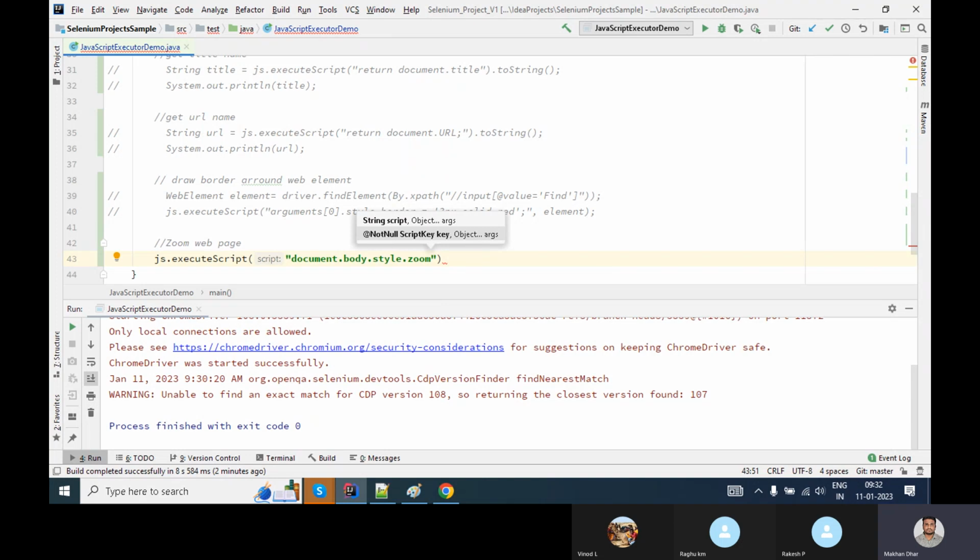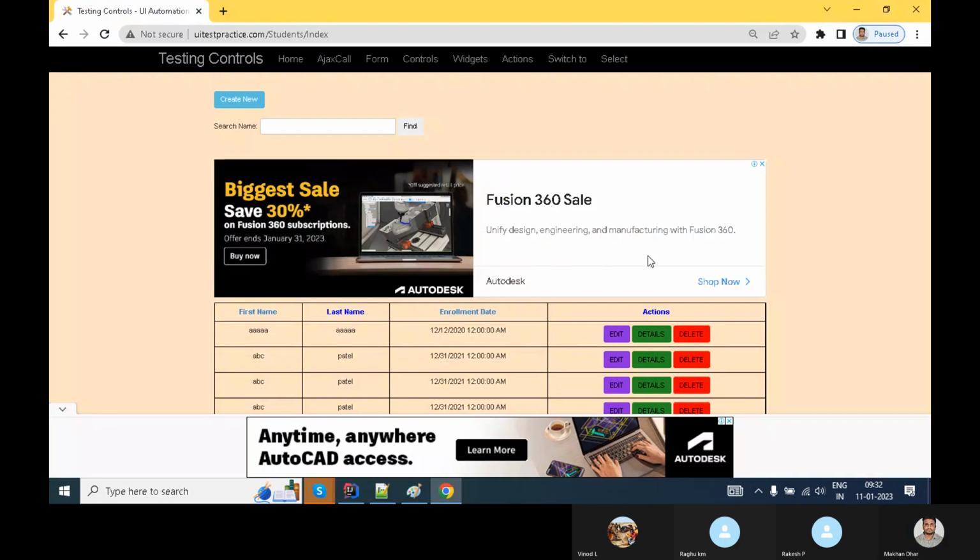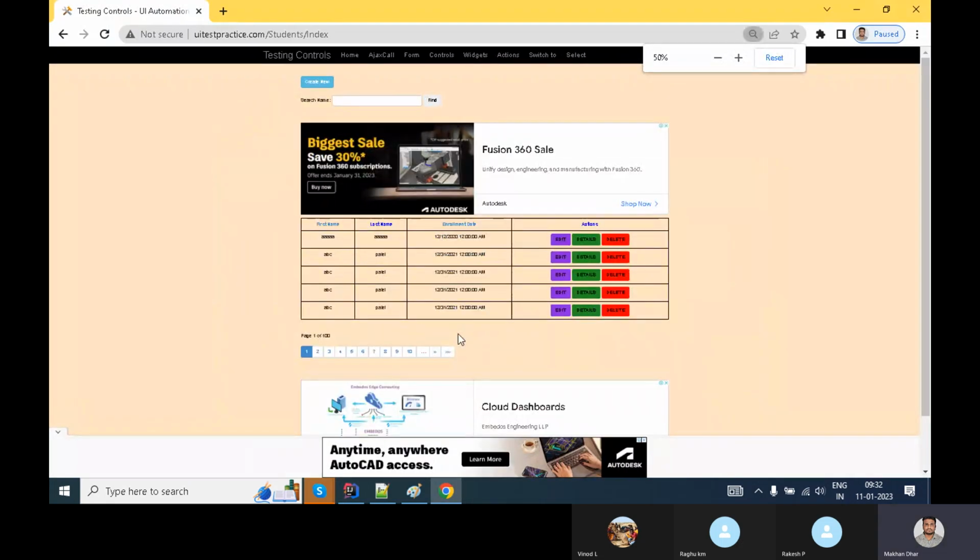Document dot body dot style dot zoom equal to, suppose I want 50%. So 50%, and this is my line of code. So basically what is happening? Document dot body dot style dot zoom at 50%. Okay, and it should zoom like this.